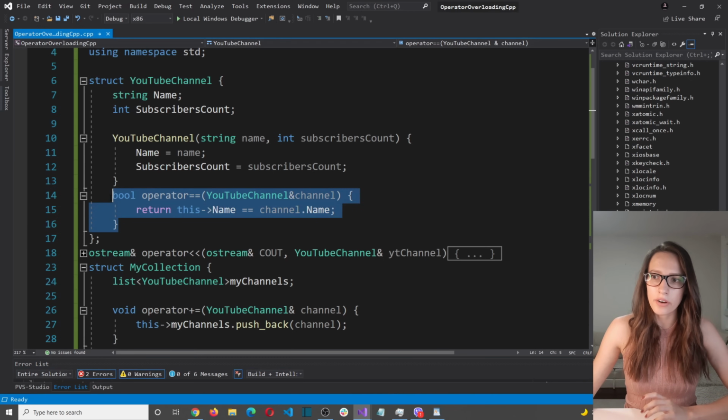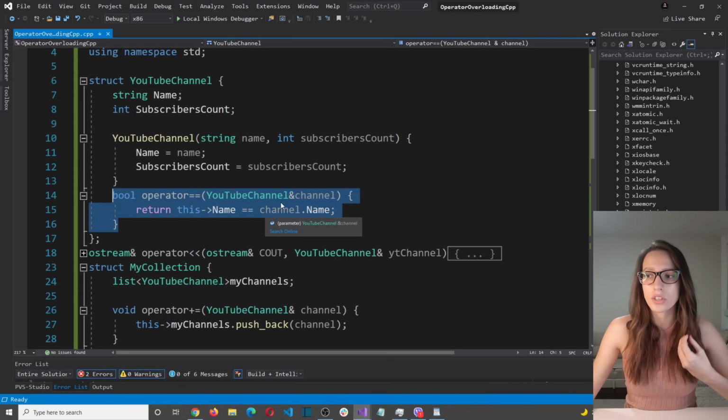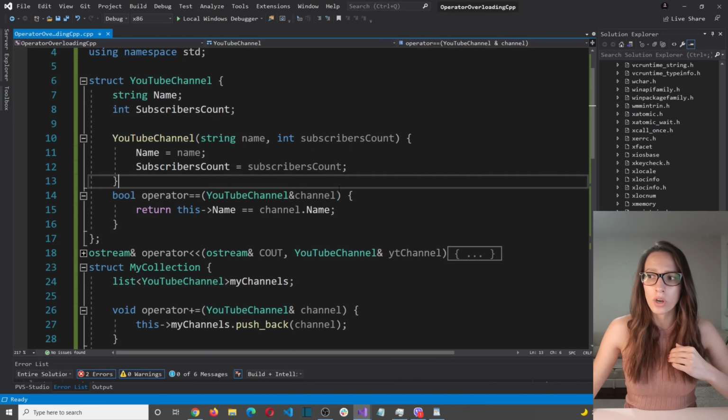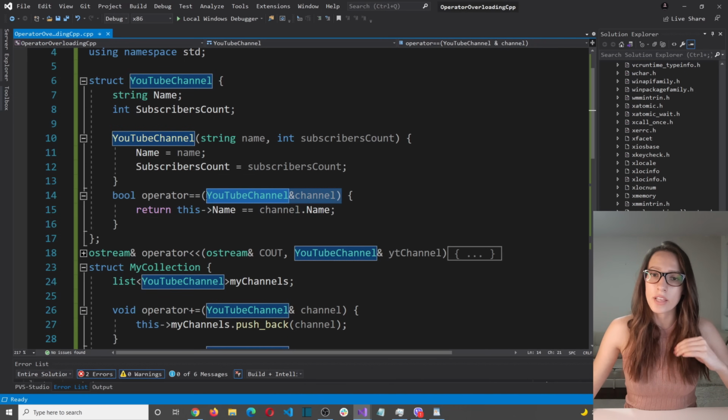In this operator is equal to function, what we need to do is we need to say that this function here will not change its parameters. So we need to basically swear to our compiler that we will not change the parameters that we have received. So in order to do that, you need to make that parameter a constant.